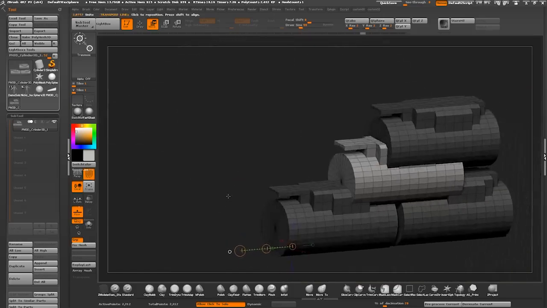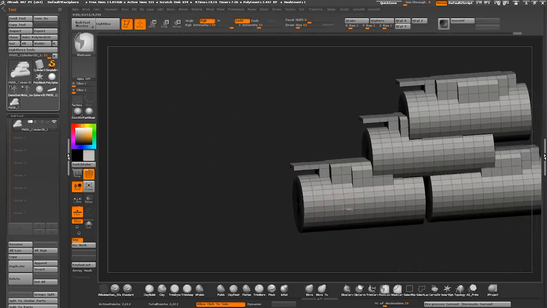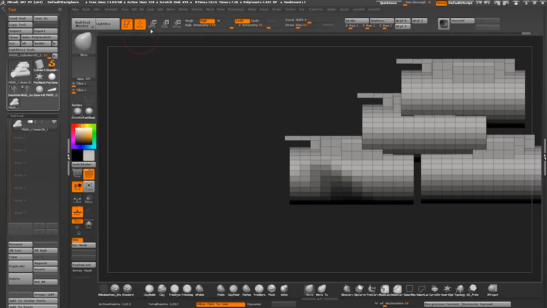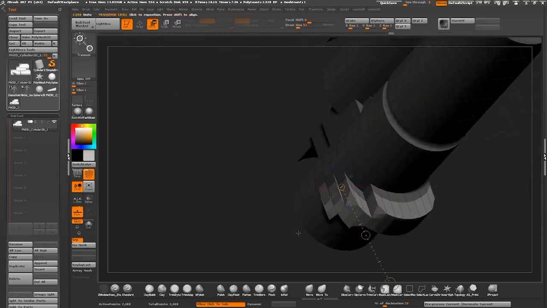So if you have your mesh masked, let's say like this. Then control clicking will extrude the unmasked parts out of your mesh.